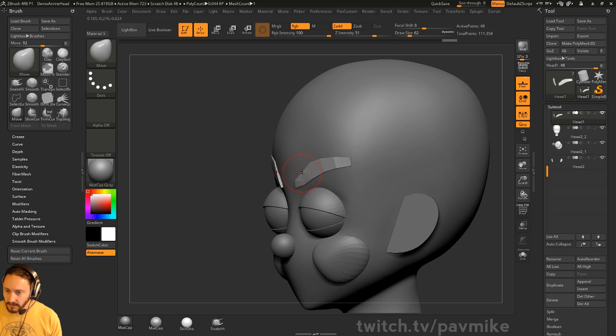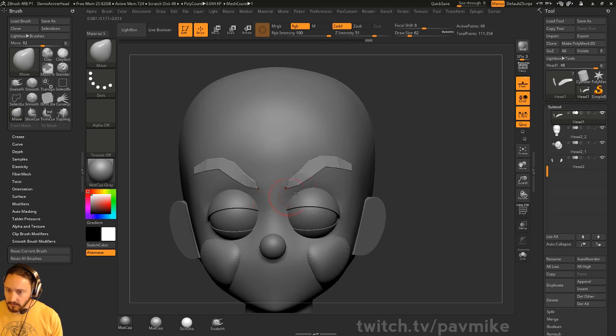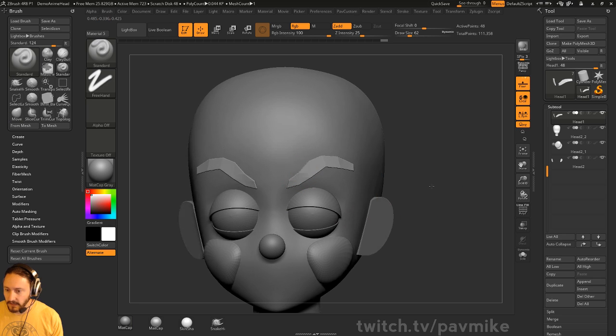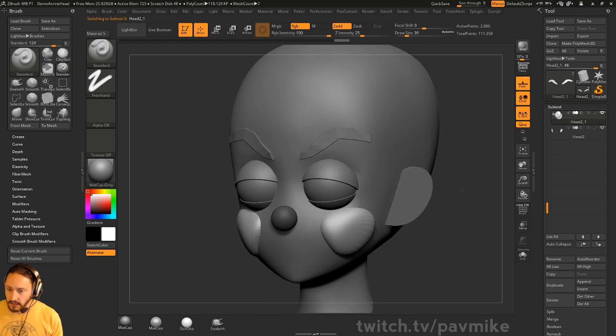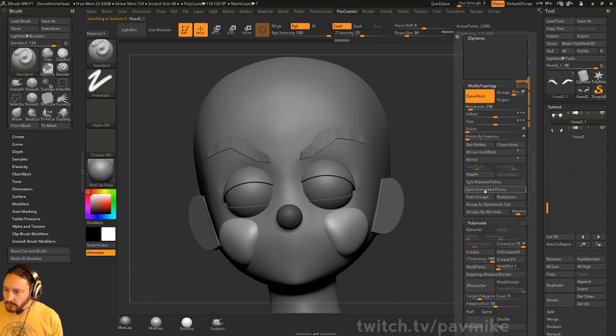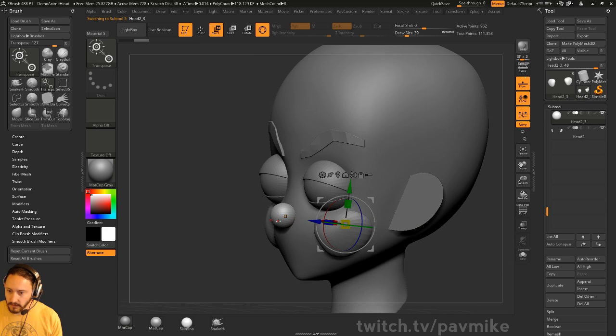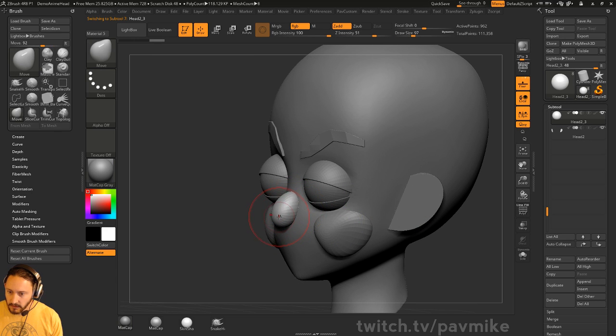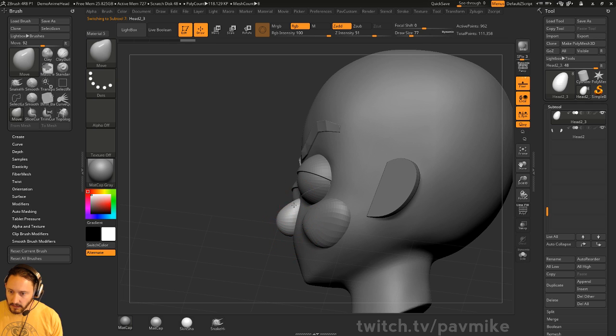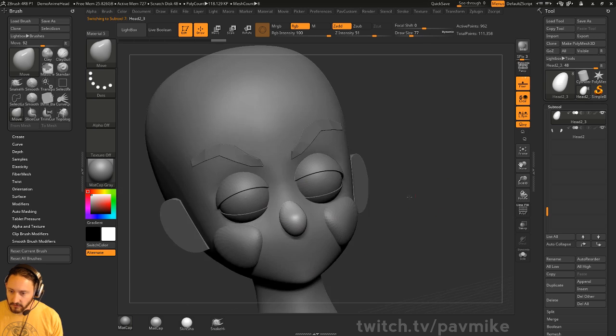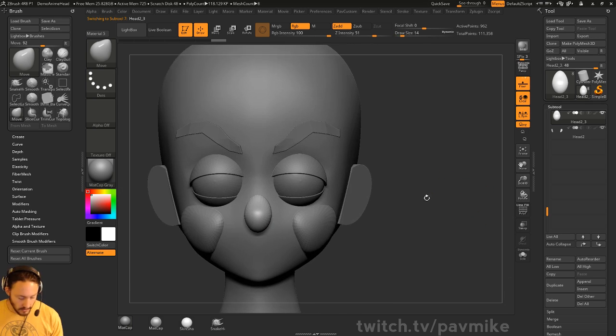And for the stylized stuff, it's really more about how simple the shapes are that you can get in here to manipulate, because when you start sculpting and subdividing, it's going to be about how smooth those transitions are going to be. Let's split mask points, and we just use our move brush here.